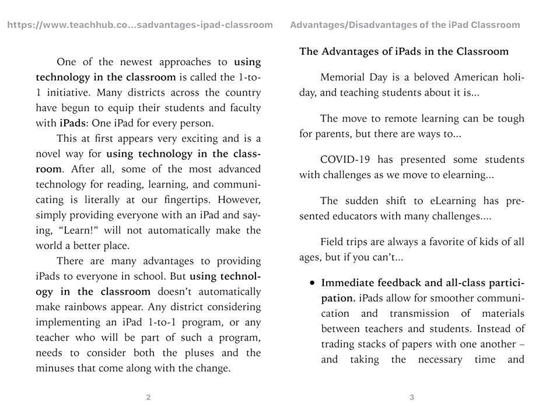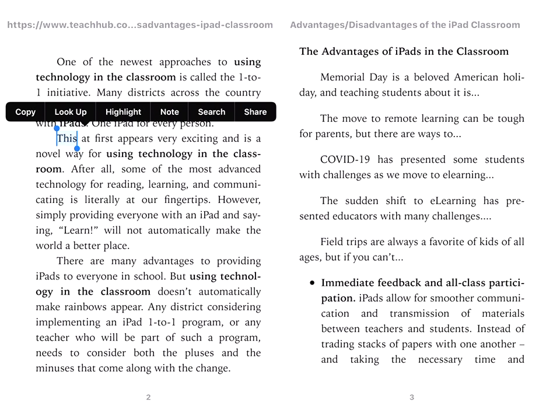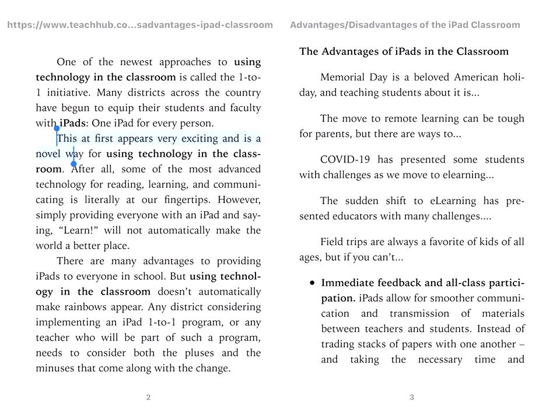So as I go through and I read this, and I see the second paragraph, this at first appears very exciting as a novel way for using technology in the classroom. I'm going to click and hold down, and I'm going to pinch down to where it says room. And then I get these options: copy, highlight, note, search, or share. I'm going to click note.